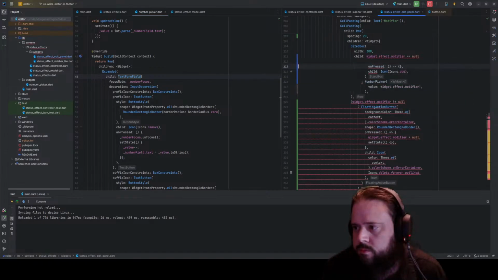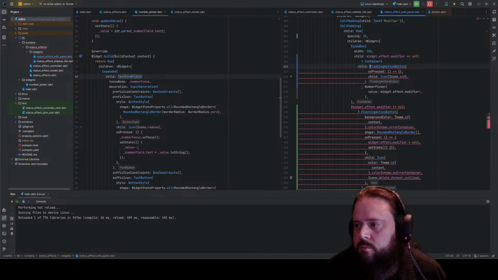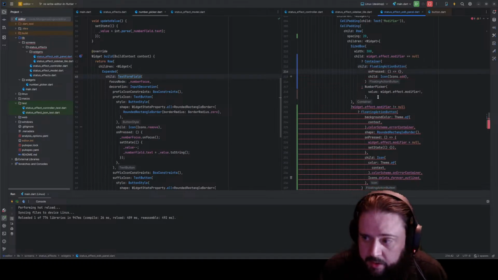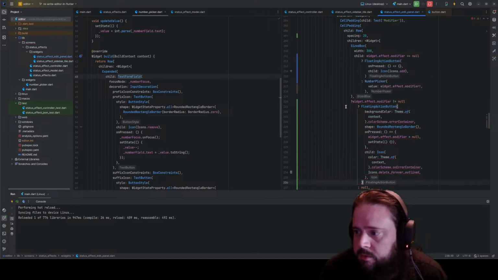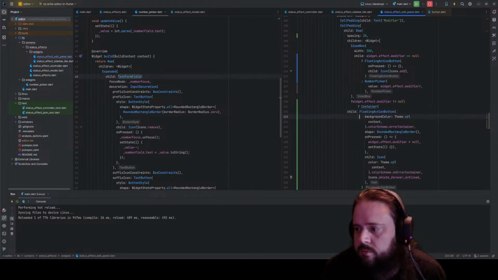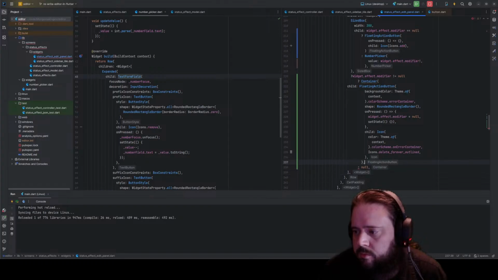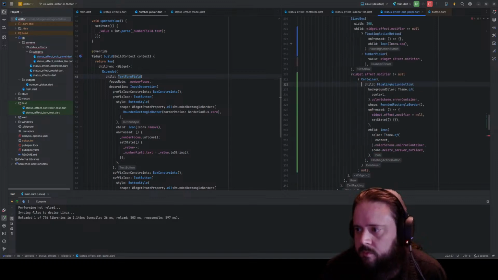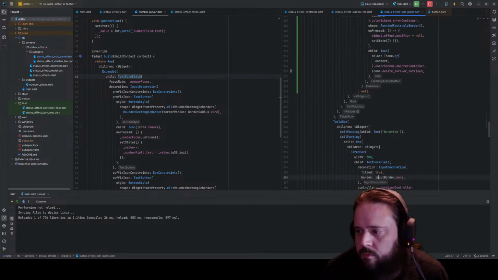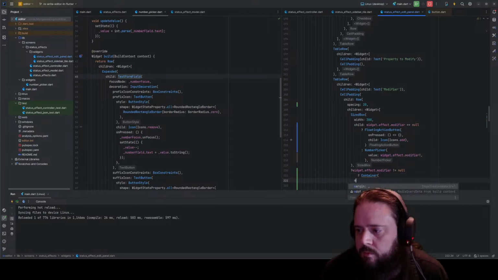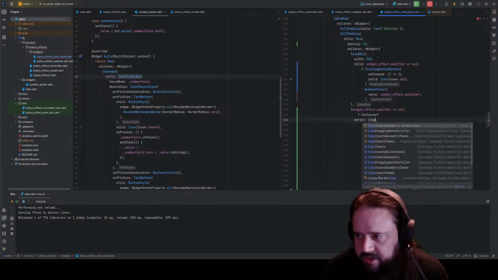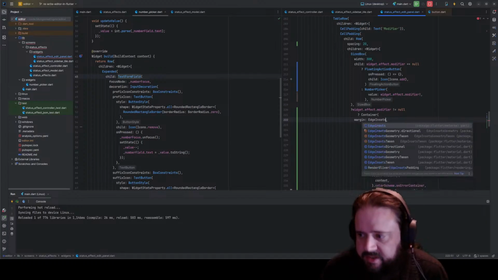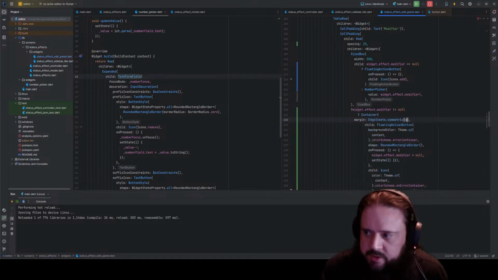Ooh. And then... Wait, no. Wrong button. This one. And this is an edge inset still. Symmetric.